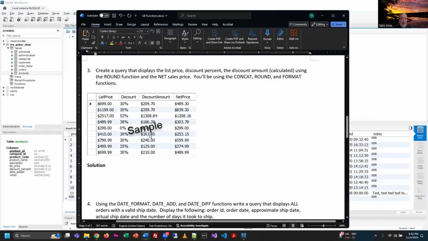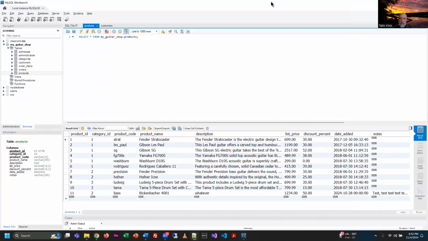I am noticing on this output, and I don't know if you guys are picking this up, none of the dollar amounts have commas on 4-digit numbers. You guys picking up on that? Yeah, so none of them do. So we won't use the format command in that particular capacity. We'll use it in a different capacity. All right, so let's go ahead and start coding this and see what we can come up with.